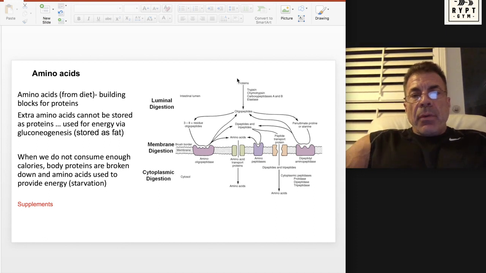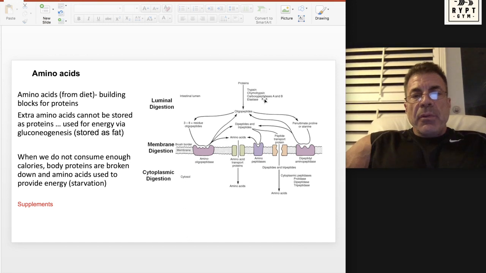We eat the chicken breast. It goes into the stomach, and the stomach pepsin is around to start the digestion process. And then that food, broken down, goes into the duodenum. And the duodenum is where the main protein digestion occurs. These are enzymes released by the pancreas through its exocrine function.